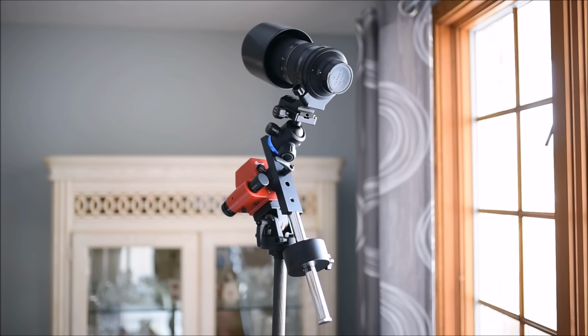If you do know a good way to do the counterweight balancing, please let me know, and I can update the video. But as for right now, it's kind of just trial and error, moving that counterweight up and down depending on your weight, or even, remember earlier, taking the weight off completely if you don't have a big telephoto lens.